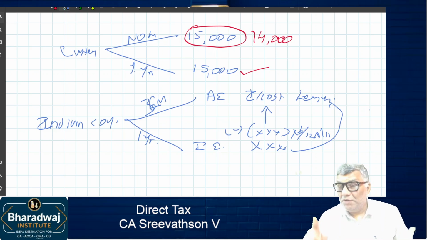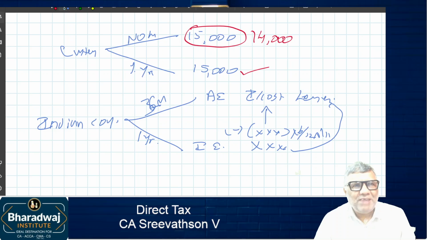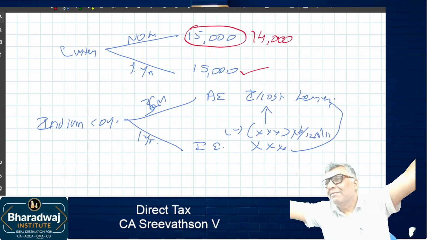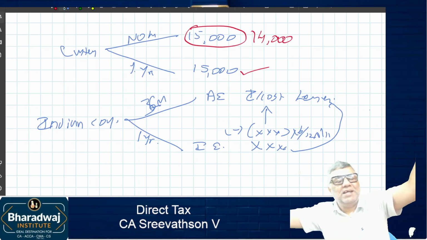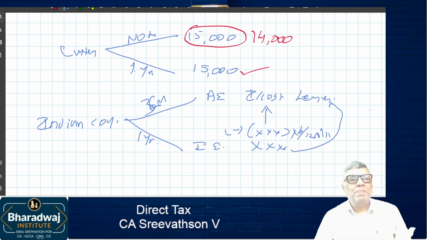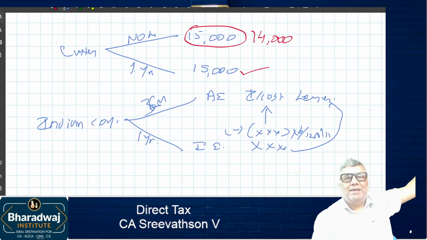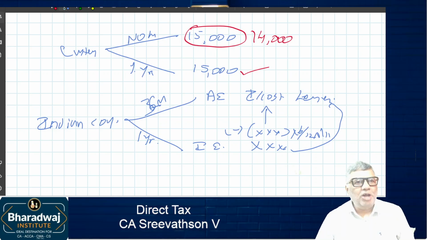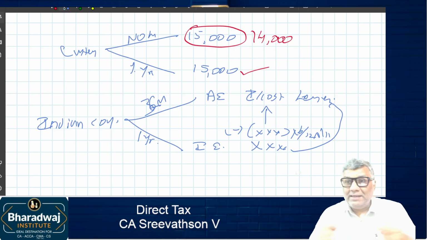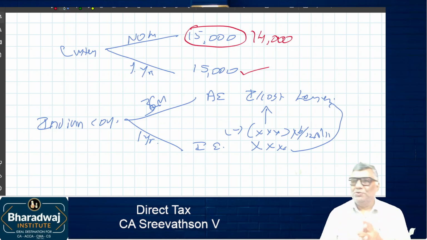If I had taught you how to add, you would have done it. But that is not the way we do it. We find out the ALP. Always CUP is the basis. Under CUP, we always take the independent party and work out the AE's ALP. So when I take the independent party, guarantee differences should be reduced.